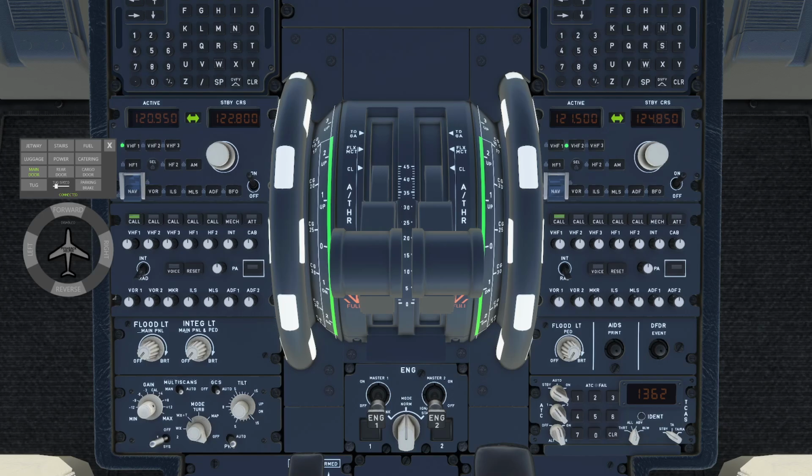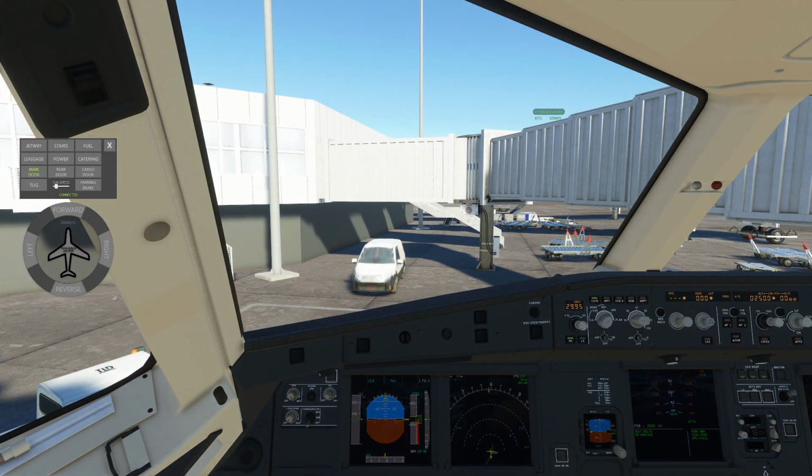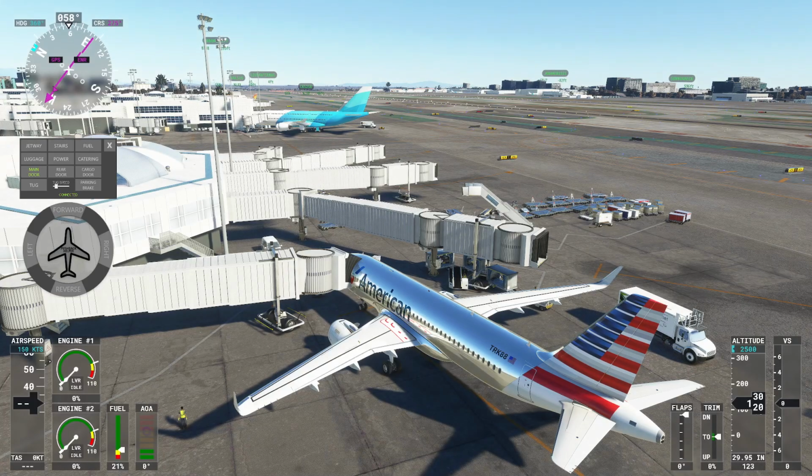Delta 2639, stand by a minute. So now they're looking. I have to wait till he's done with him before I can cut in. Otherwise, I get in trouble for stomping on him. So I'm letting him think or do whatever he's got to do over there. In the meantime, let's reset our deal here. And I'll go ahead and disconnect the jetway. So I always like to look outside. There we go. Let's undo the jetway.